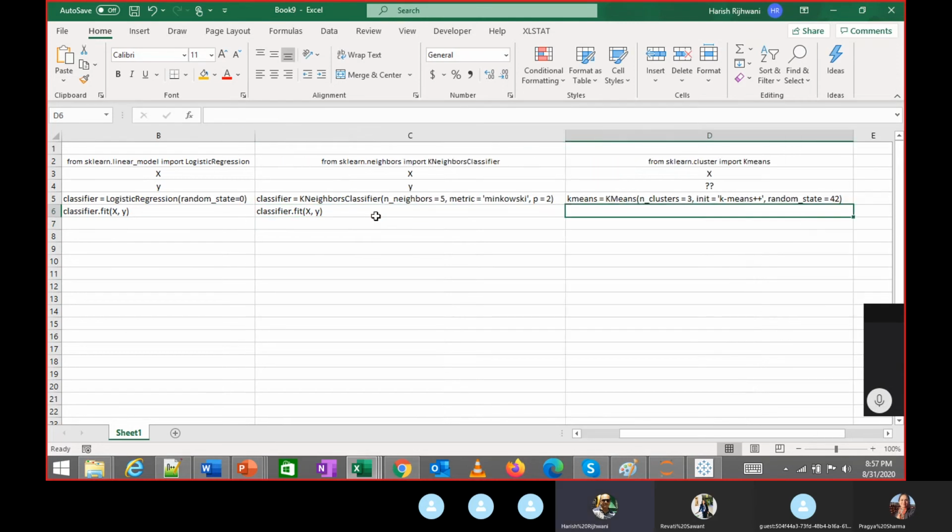Here also classifier dot fit. Here I don't need to fit anything. I am just doing k-means dot fit underscore predict, right?